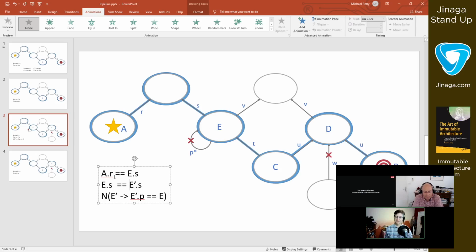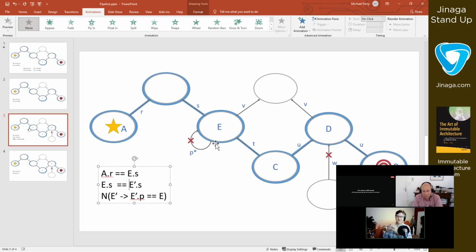So now I've got AR equal ES gives me these, and then ES equal E prime S. So all of the others that point to this same subject here. The same predecessor. Yeah. And then where there does not exist this E prime, where the prior points back to E. So now I'm only looking at that subset.